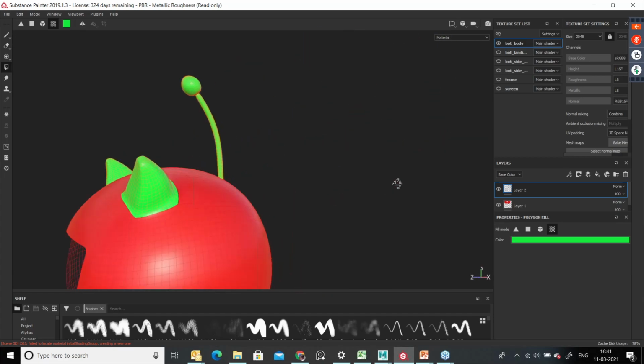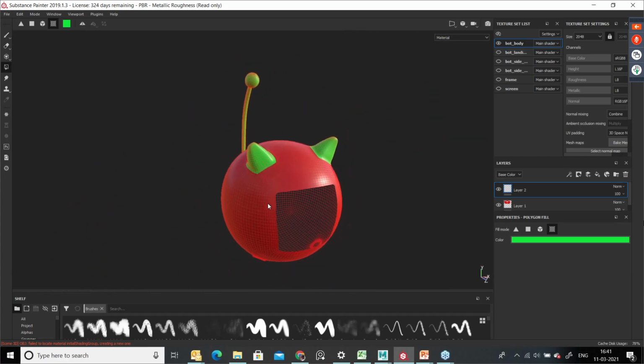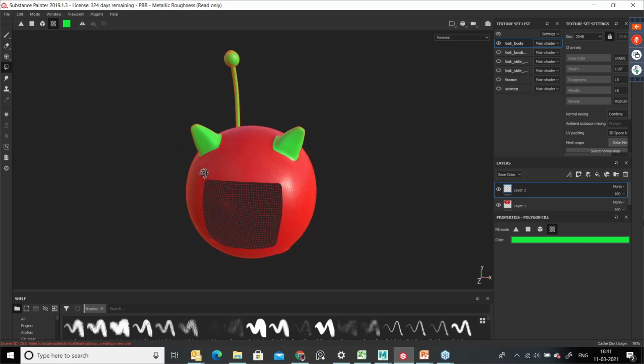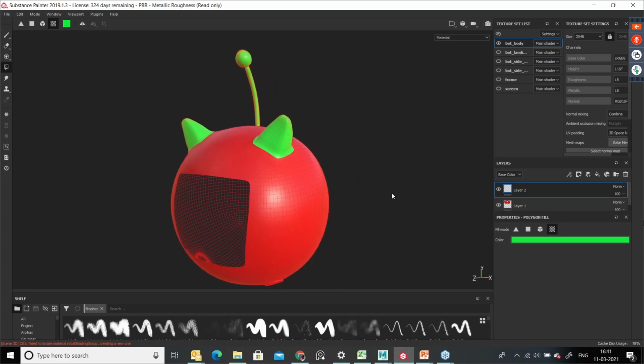Nice, right? What happened? Because of this polygon fill, I can pick my triangles, I can pick my polygon geometry, I can pick my mesh, and I can pick my UV, and I can fill the color. You got it? So this is the way we can use polygon fill. In this, any doubt you have? No.